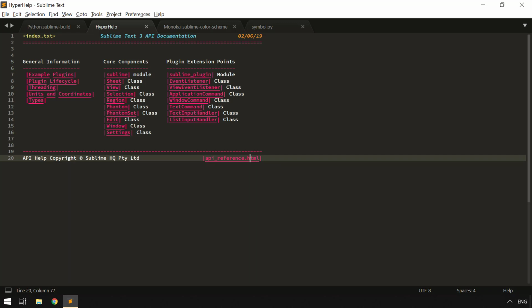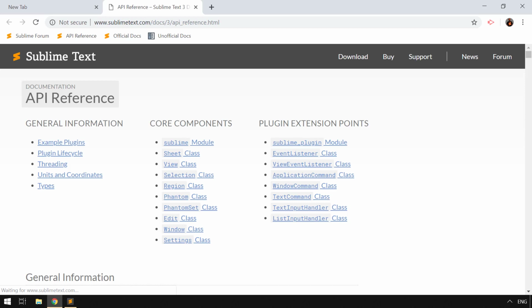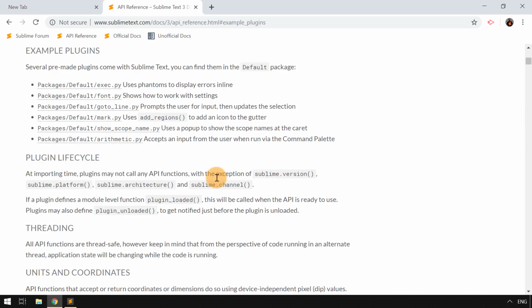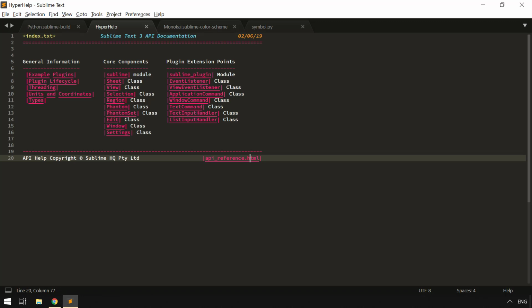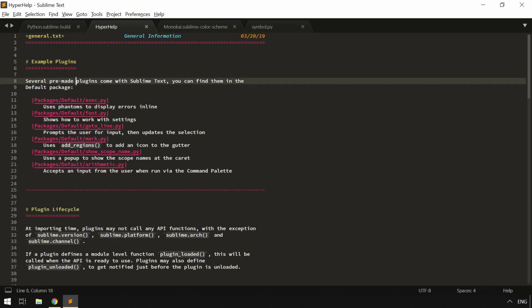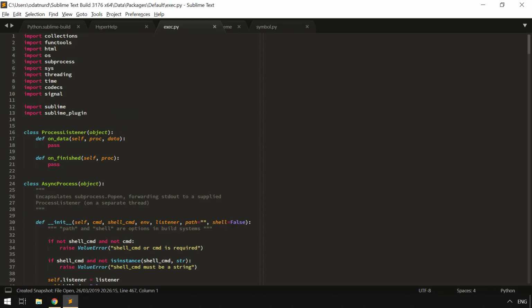And if I go down to this link at the bottom where it says API reference and follow the link, it's going to open that right up in my web browser. And there is that exact part right there. Now, you'll note if I follow this link to example plugins, the example plugins are displayed here. If I was to jump back, I can come up here and go over to example plugins and do the same thing and see those example plugins. But doing it one better, I can also hit the key and immediately open up that file to be able to look at.